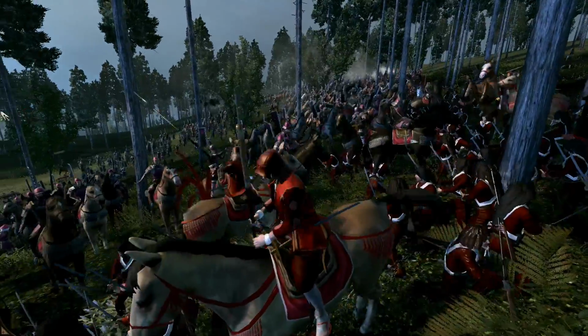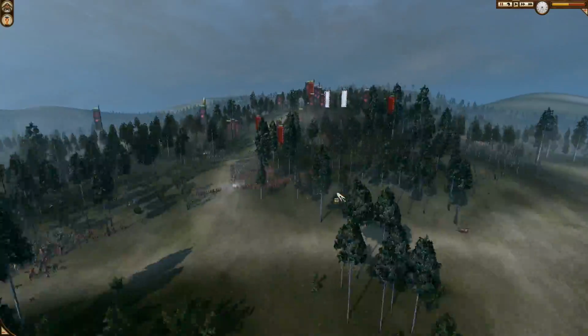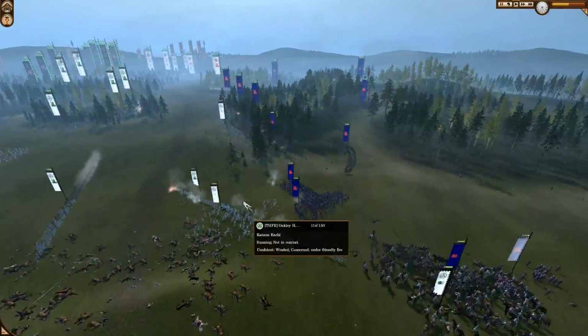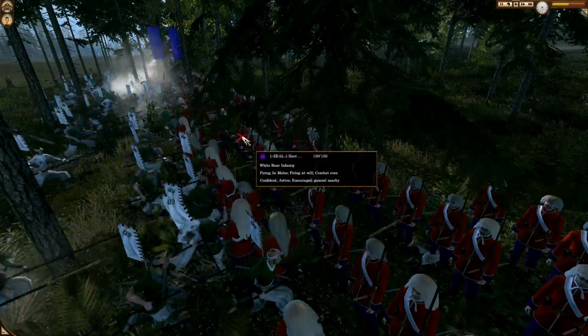Charged by the cavalry, Nodachi comes sweeping in. This is going to be, oh wow, just an absolute massacre on all fronts. So we're going to try and come to the relief of this force, send in some of our cavalry. We're going to try and form up and counter that. Meanwhile, I send in some of my spear levies just to tie down these White Bear.